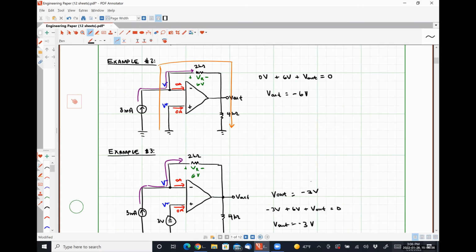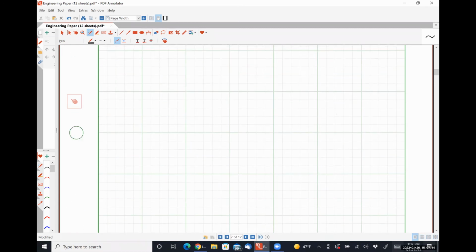Let's slightly modify our methodology here. What we've been doing is determining V plus and then determining V minus and then doing KVL around a loop to find out what the output voltage is. There's nothing remotely wrong with that, but when we have multiple voltage inputs, it might be easier to use KCL at the inverting input terminal specifically. Let me explain what I mean by that.